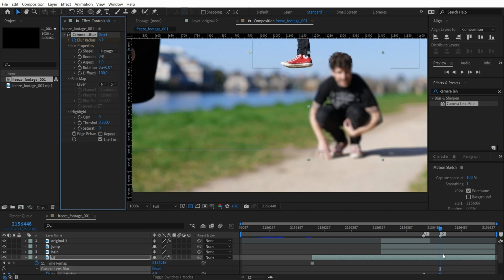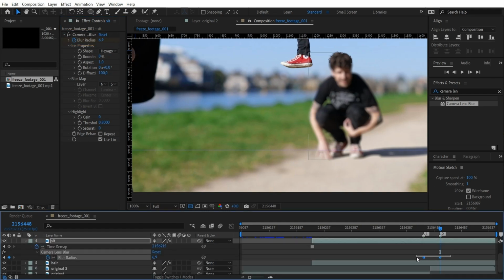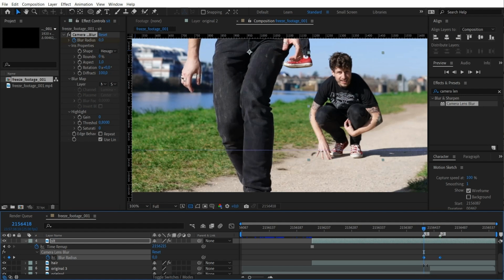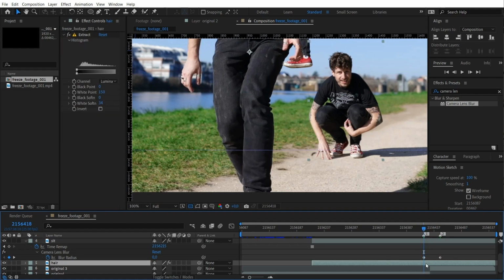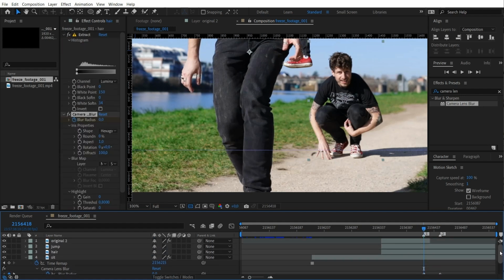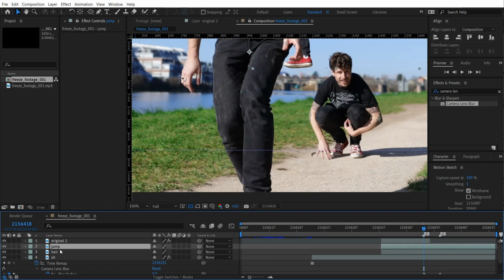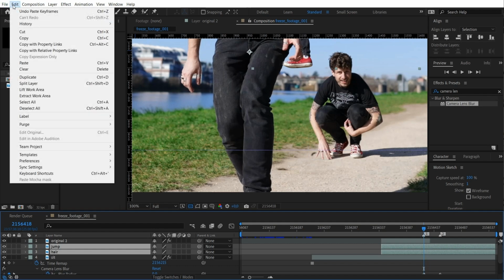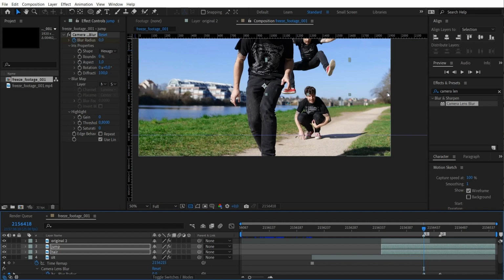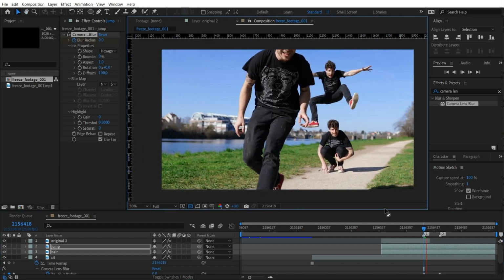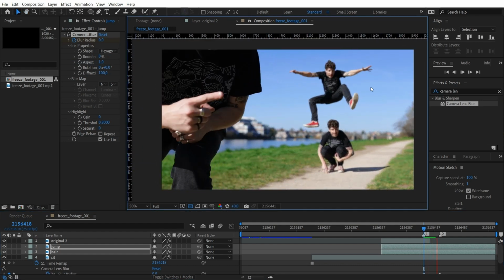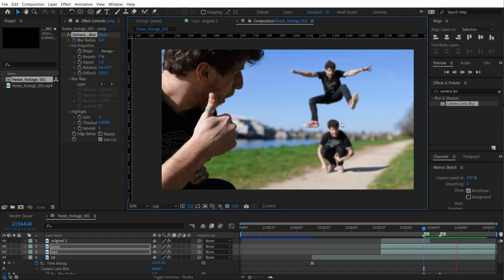Now we hit U to see the keyframes, select both of them with our mouse, hit copy, and now I'm going back to the first marker, click on the hair and paste it to the hair, and I do the same for the jump and the jump hair. Select both of them, hit Ctrl V or simply go to Edit, Paste. And now, when I'm coming closer to the camera, I'm also getting out of focus.